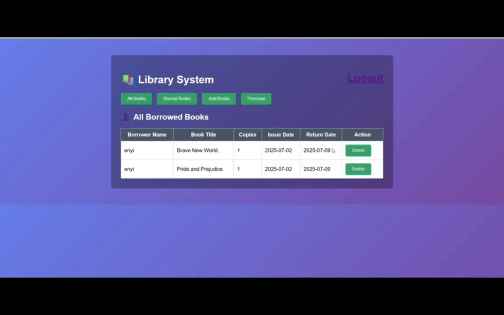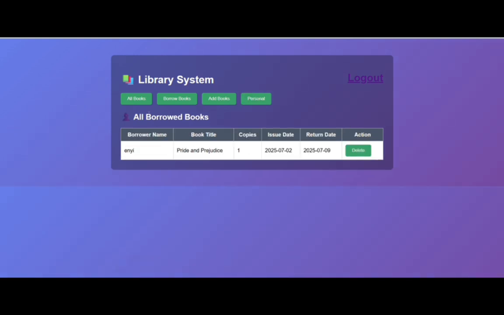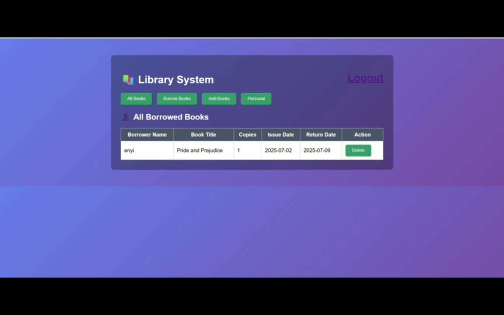If, okay, Brave New World, I borrow one. So here Brave New World is 5 copies now. Then if I delete one, that means I return the book. Then Brave New World will increase by 1 copy.